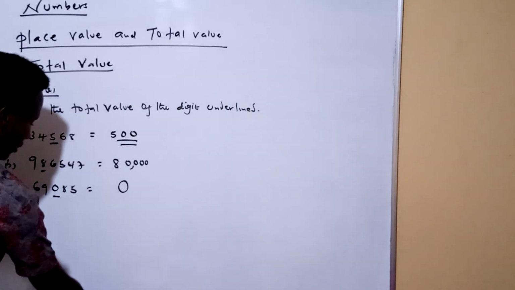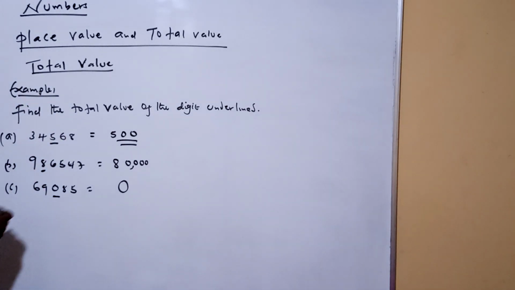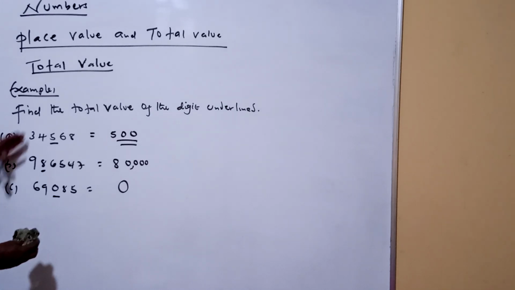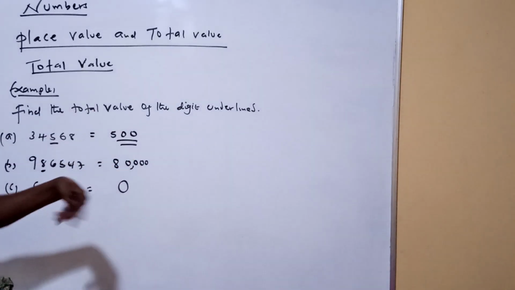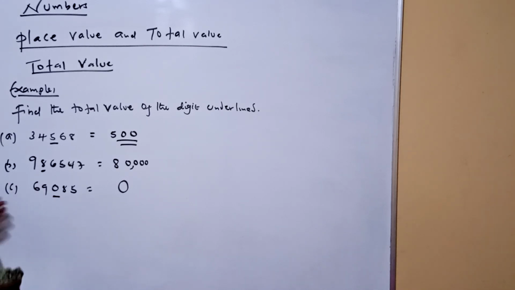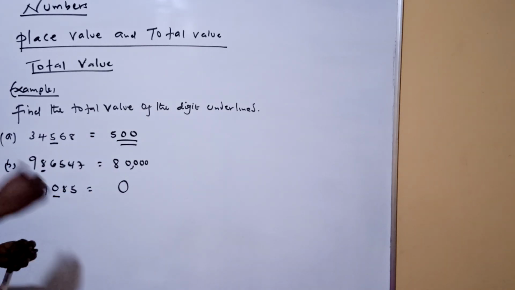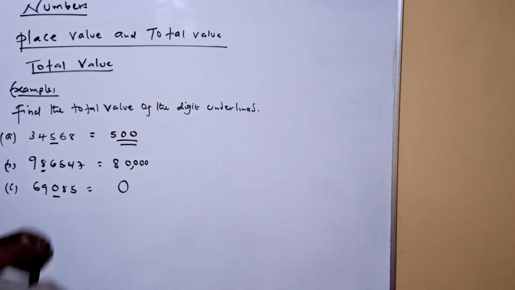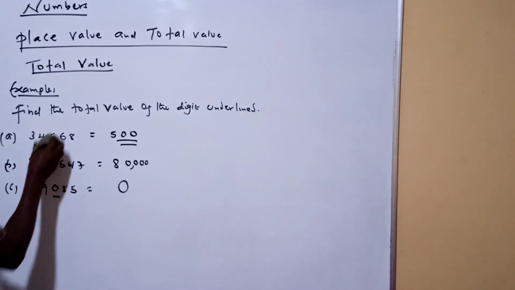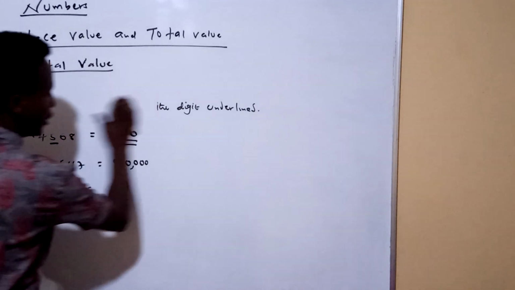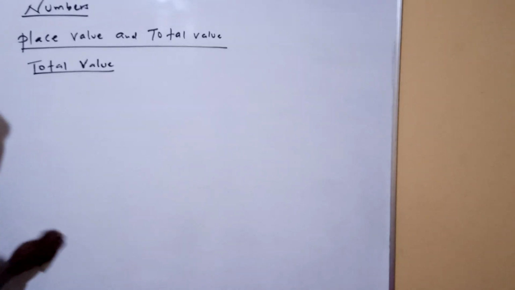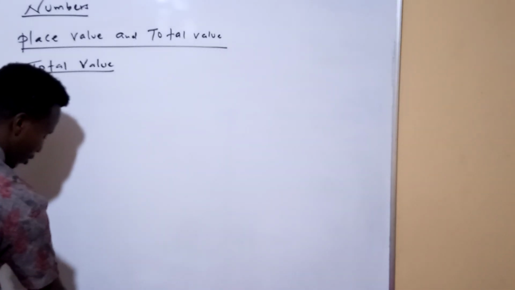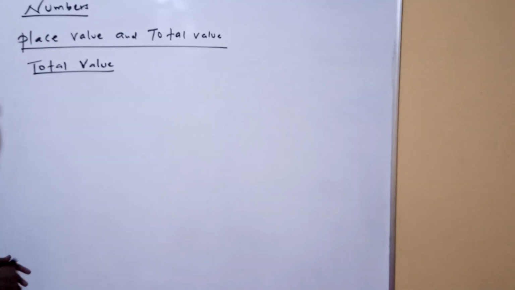So let's see now the application part of this kind of mathematics. This is how you're going to get the total value of a number. For the digit standing, the numbers behind it you consider as 0, and any number or numbers that come before it are ignored. So let's see the application part because this part has got some application. Let's see how questions of statement come from this concept of mathematics.